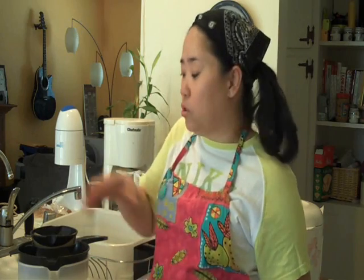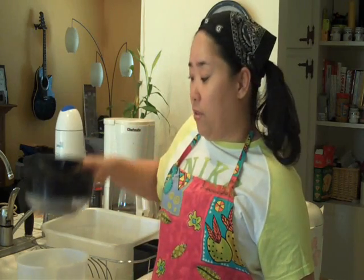I know that Asian stores usually sell a fancy gadget you can use, but I don't want to spend any extra money, and I don't have one laying in the house, so I'll just use what I have, and this works for me. So take a look-see in your kitchen and see what kind of tools you can use. When we pour the tea into the pitcher, it's going to be very hot, so be very careful. I put an apron on because the tea stains, and you want to make sure that it doesn't get on your clothes, so I'm just being careful.